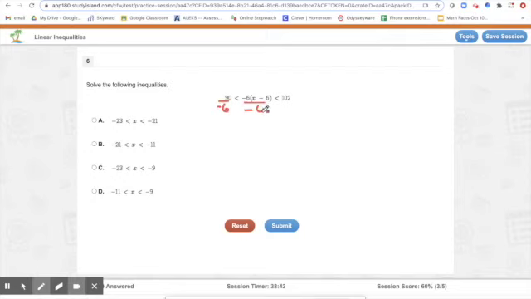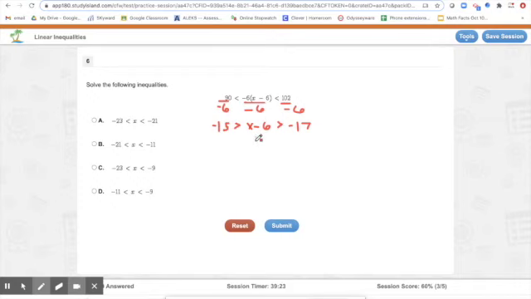Now keep in mind, as I mentioned before, this is the one difference in solving inequalities compared to equations, is I just divided by a negative number, which means I need to switch that inequality sign. So 90 divided by -6 is -15. And instead of the less than sign, I'm going to put the greater than sign. And then in between the inequalities, I'm left with x minus 6. And once again, instead of this less than sign, I'm going to have the greater than sign. And 102 divided by -6 is -17.